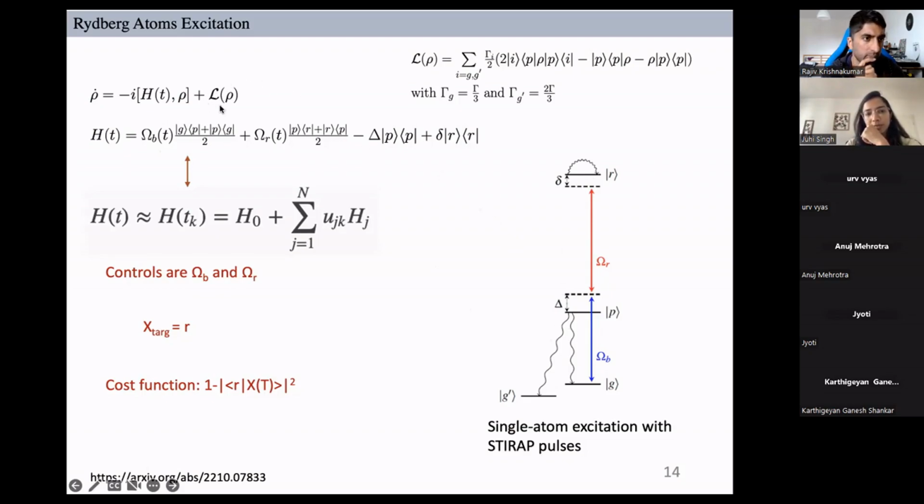And then you have this Lindblad term here. This whole term represents all sorts of dissipation that is happening in the system. For example, one of the possible processes is that the moment you go to this intermediate state, there is a probability that the atom will spontaneously emit to one of the other ground states. By the time you're applying this laser, there is a certain probability that it will go to the other ground state. And this is something that we want to minimize. We don't want to lose the atom population from here. And the other possibility is losing the atom from the Rydberg state also. So this losing of atoms, the spontaneous emissions, are represented here in terms of your Lindblad.